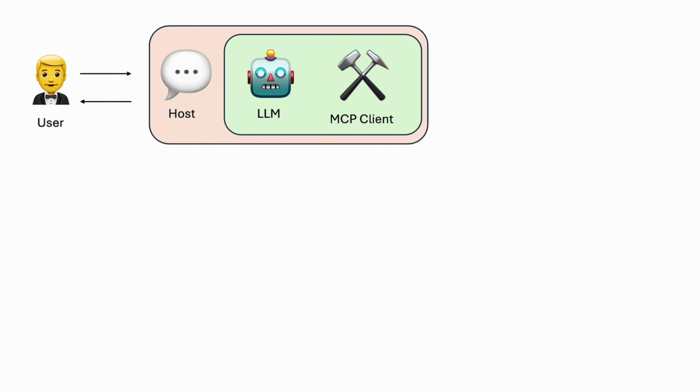MCP is simply the standardization of this tool calling mechanic. So what is the problem with tool calling? As I said, everybody already implemented a lot of tools before, but every creator of an LLM implemented these tools in their own way. They use their own prompt, their own logic, their own model fine-tuning to teach the model to use these tools. As a result, a lot of these tools were not compatible with each other.